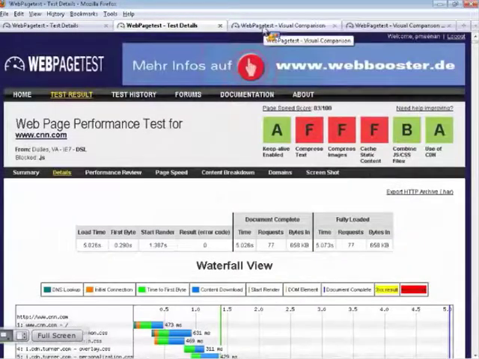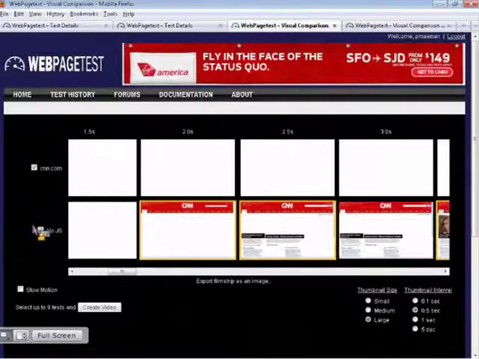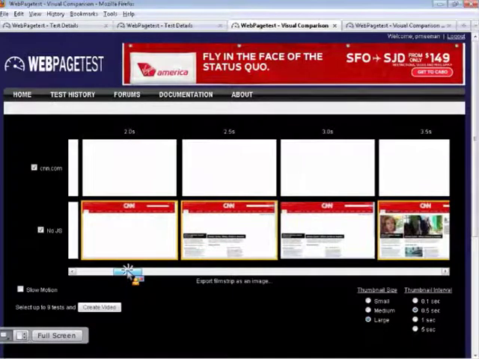Okay, well, the metrics are all nice and good, but what does that actually look like? And what does the page look like with all the JavaScript blocked? That's where the visual comparison comes in really handy. You can see side by side when you do the film strips. As you scroll, the bottom one is with the JavaScript blocking.